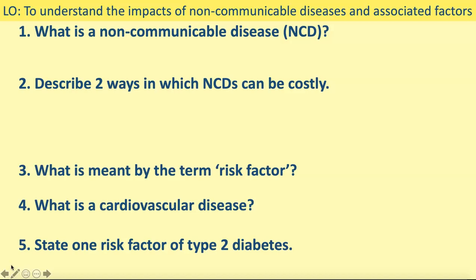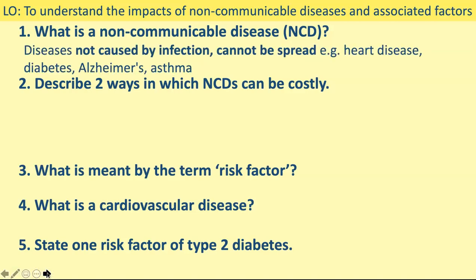Okay, so for question 1, what is a non-communicable disease? We should have a disease that is not caused by infection, cannot be spread, and examples are heart disease, diabetes, Alzheimer's and asthma. Again, if you need to pause the video while we're going through the answers, that's fine. Make sure that you are adding to your answers if you haven't got all of the detail.